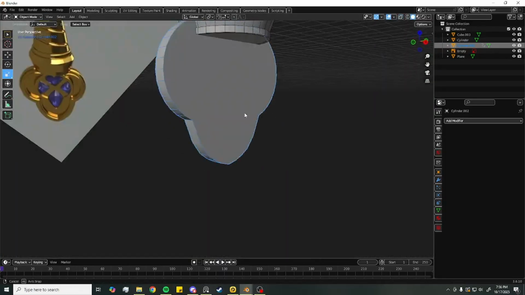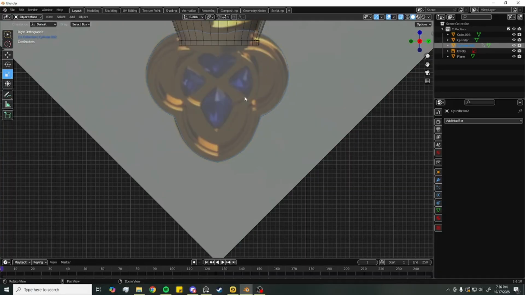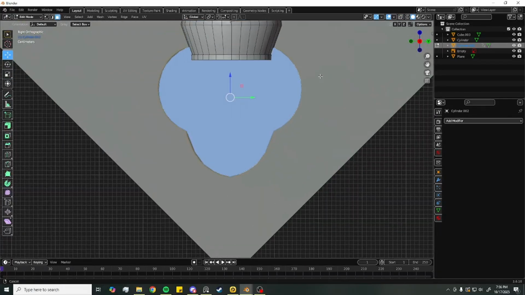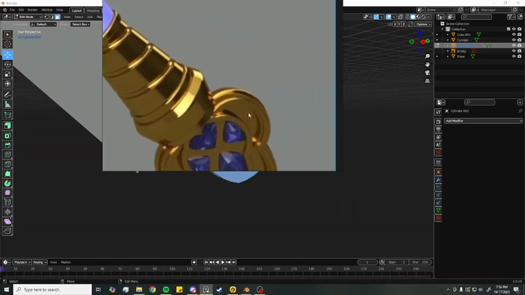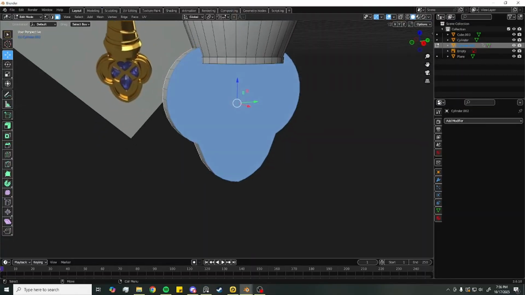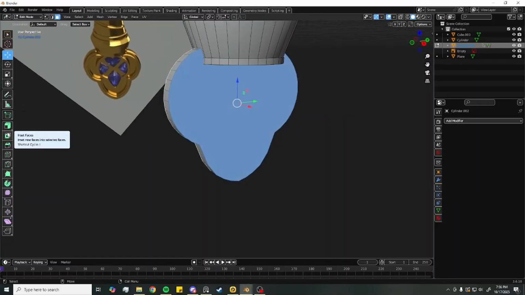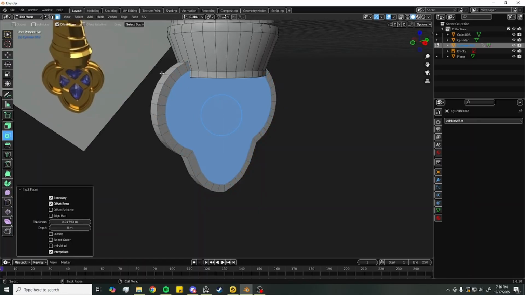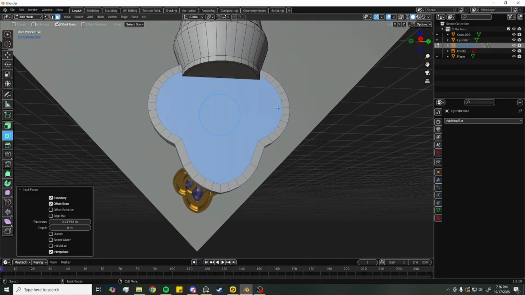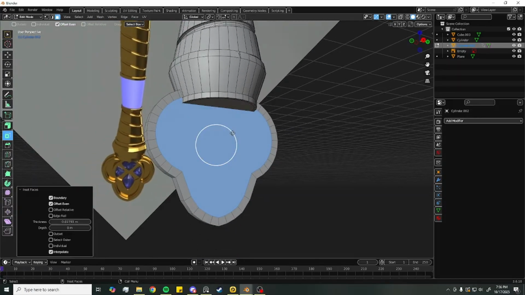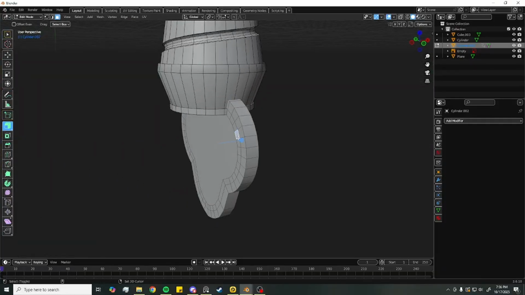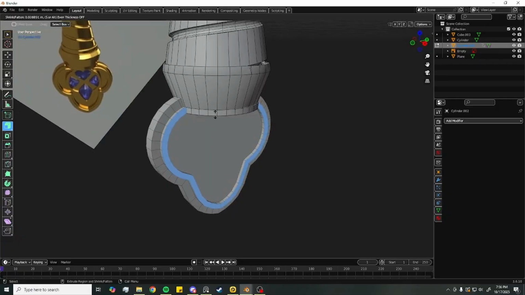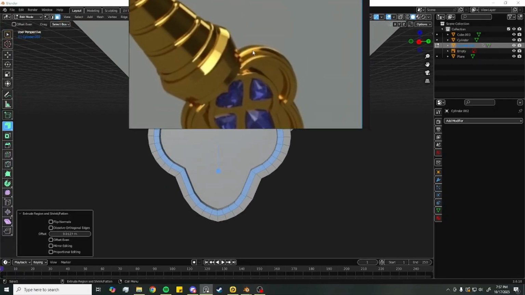Cool. So we have the general shape of the outside of this medallion. So I'm going to select these two faces here, and looking at the reference, I can see that there's an indent. It goes up and then it goes back down again. So I'm just going to basically do that. This is a new one I haven't done yet. Inset faces. What this does, it takes the face you have and it just shrinks it. It'll carry that geometry from the outside in. So this is why we wanted that clean face. And then I will do that again one more time so I can select this edge loop and extrude this out. And that'll give us that shape here.